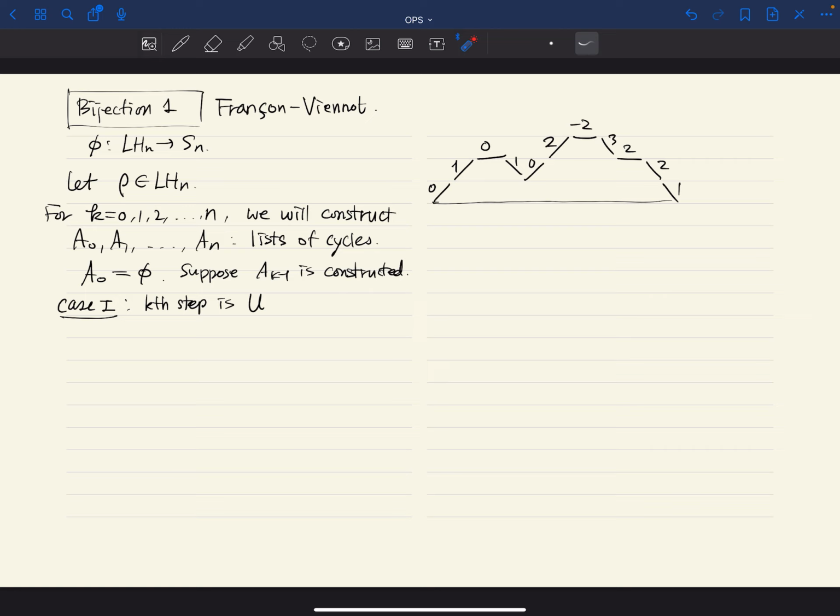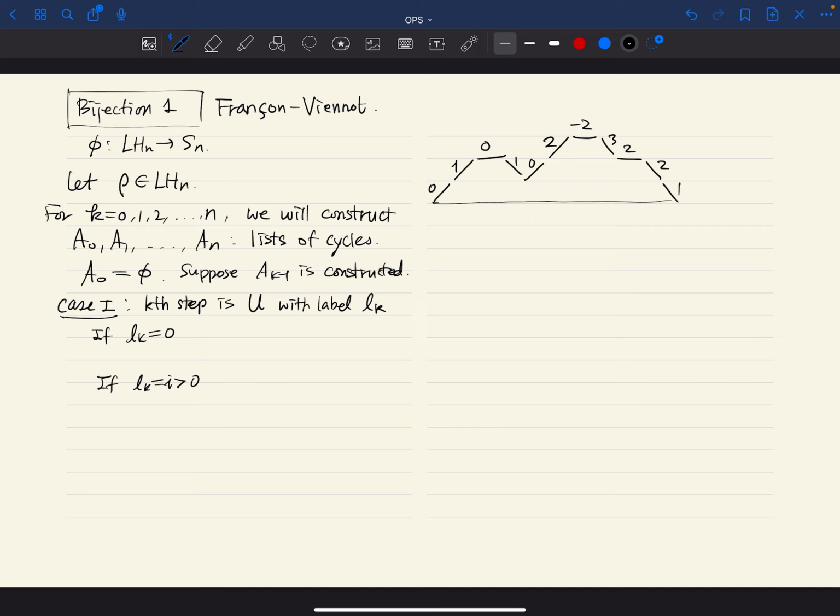Then we have to consider two cases, with the label L sub k, the label of the kth step: L sub k equals 0, and L sub k different from 0, so greater than 0.